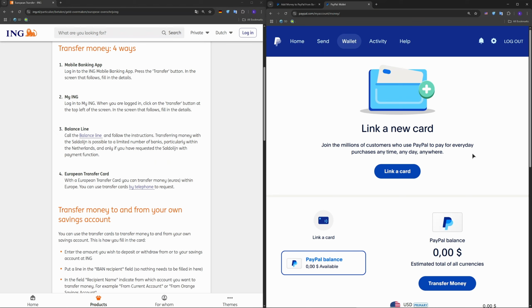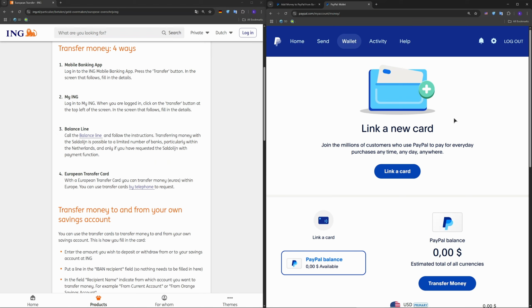After that, you can add money to your PayPal. Go to Wallet, transfer money, and then choose to add money from your bank. Enter your desired amount and select transfer speed, for example in seconds or in 3 to 5 days. The fees will apply. Confirm the transaction, instant via debit card or bank transfer within a few days.